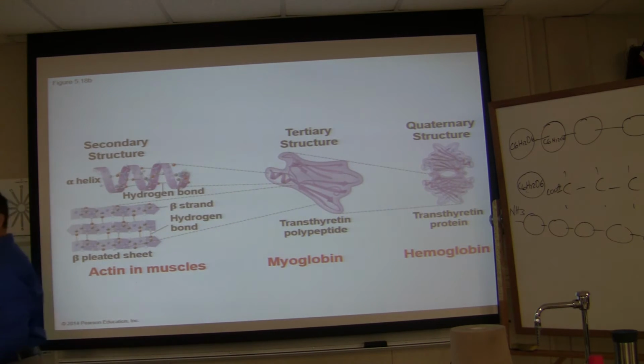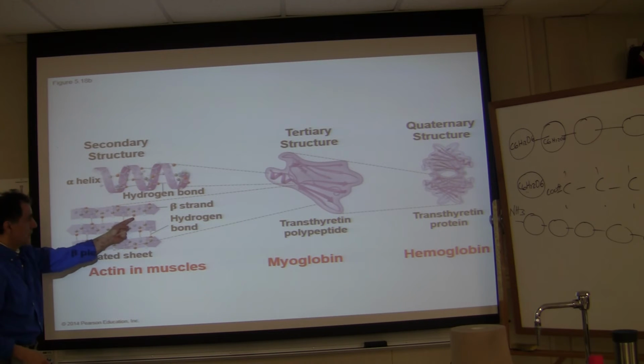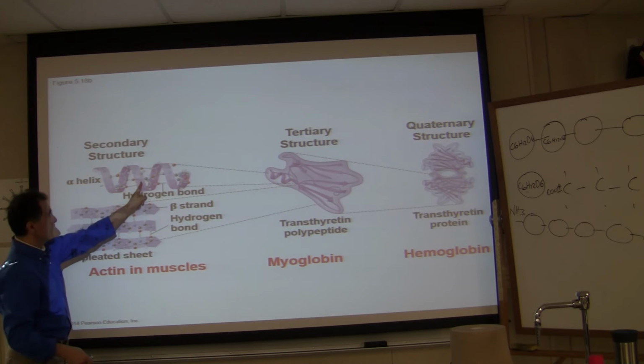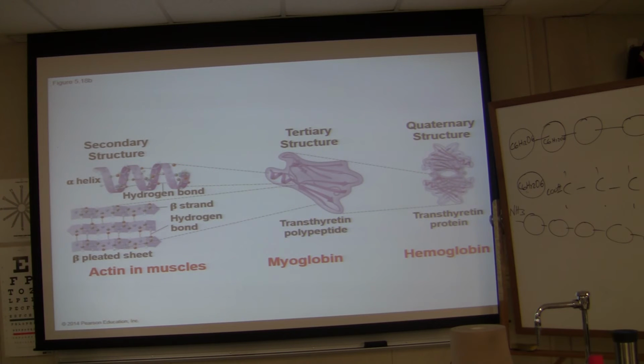Why do they fold? Why do they pleat? Because they take up space, just like anything else. The second question you asked is a multiple choice question on the exam. How do they do it? Because of the hydrogen bonds between that amino acid and that amino acid. Between this amino acid and that amino acid, they form a hydrogen bond or a disulfide bond. That's another possibility.